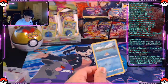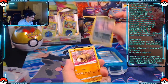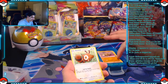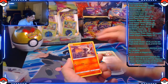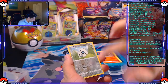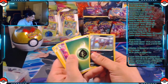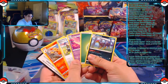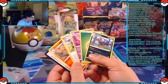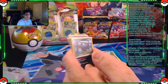Here we are. Up front, we got Purleon. Hippopotas. Sentreat. Get in there. Larvesta. Aron. Ram and Headbutt, and the rare, Adrian, is give us something. A Leopard. Darn. So we went 3 for 3 to start off, and then went a little cold at the end there to finish off. Darn it. But not bad. 3 of 6, 50%. Holo rate isn't too bad. I'll take it for sure.